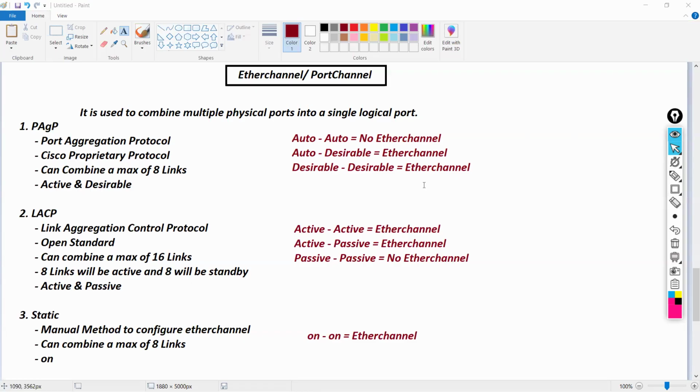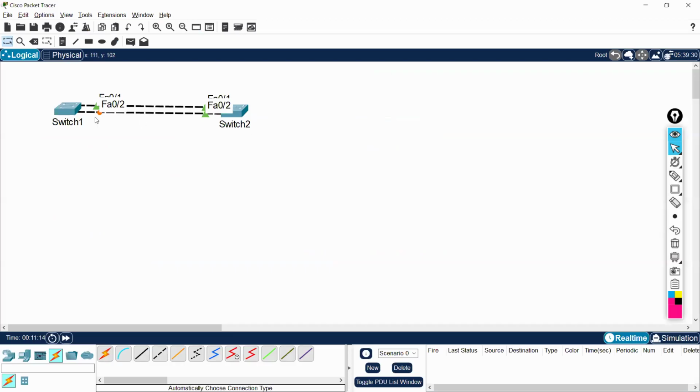So now let's go and configure these things. So this is one, and let me create the lab so that in one lab we will see everything. So this side one, and this side one. And everywhere you will see that one link will be locked.